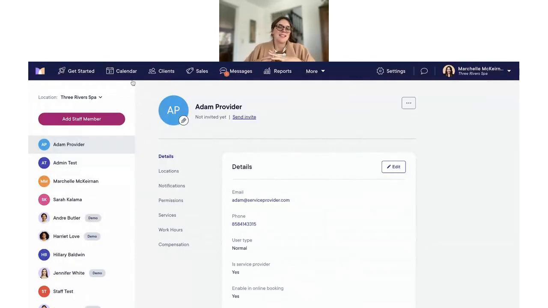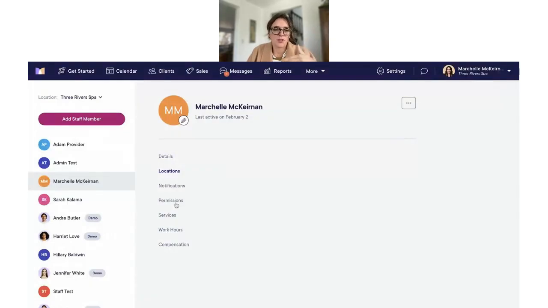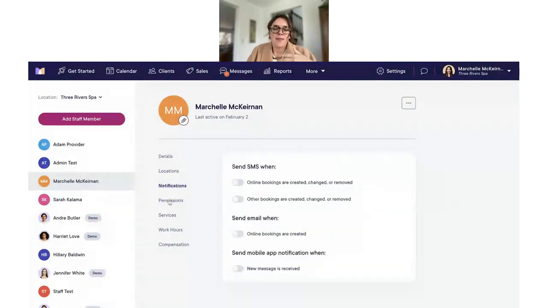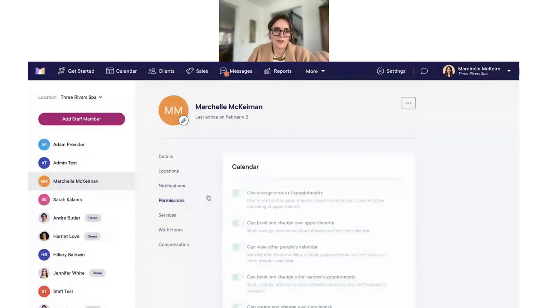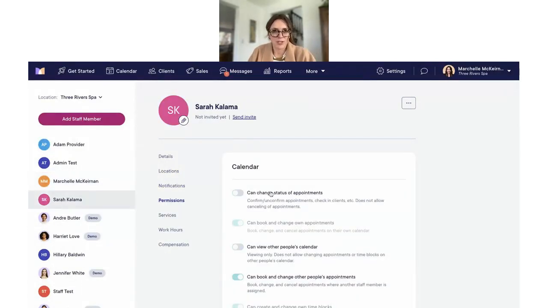Okay, so that is your staff management. Each staff member has their own portal, basically. So we can go into each staff member and we can see all of those things. Generally, you're going to set it up once, and then moving forward, as their role changes or as something changes, you might change some permissions. So more importantly, we're going to dive into all of the permissions.